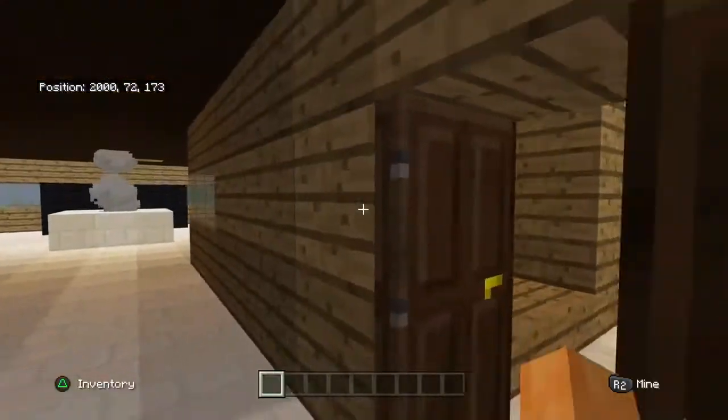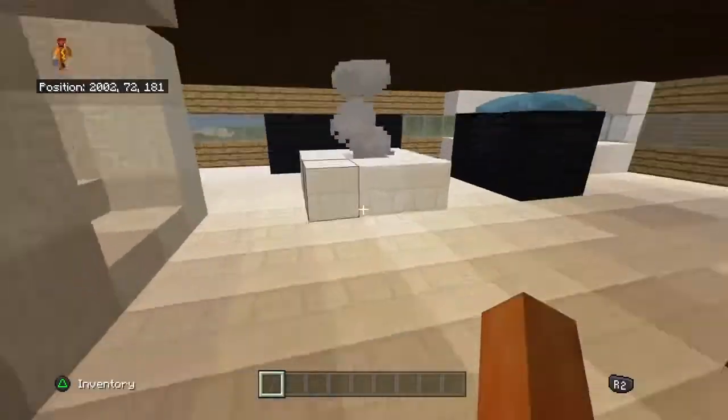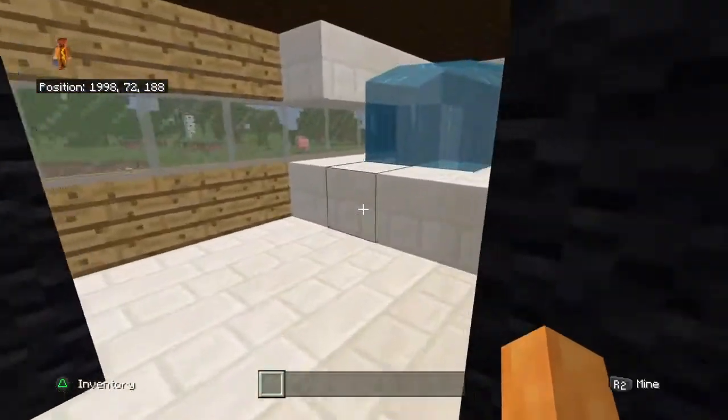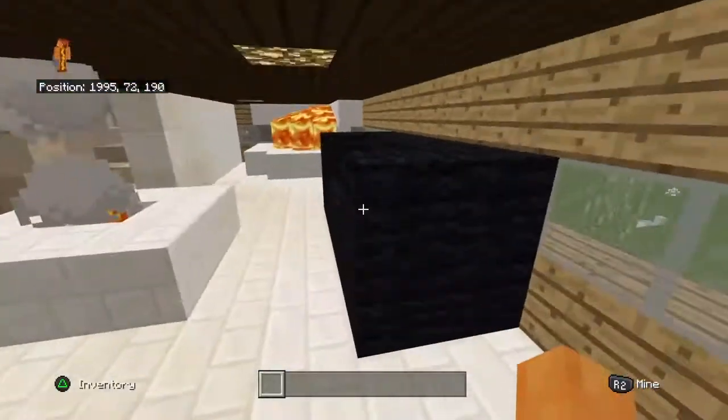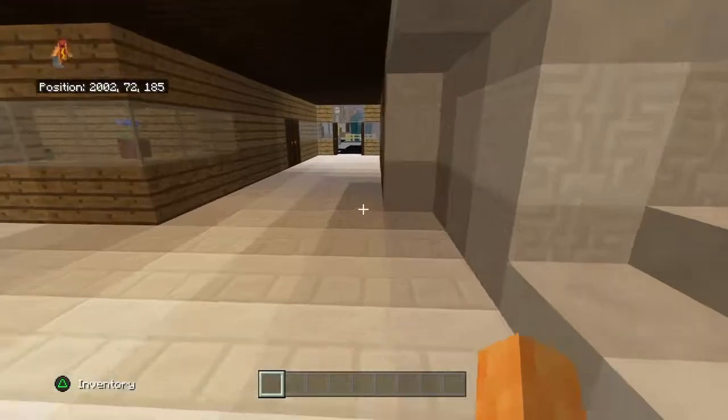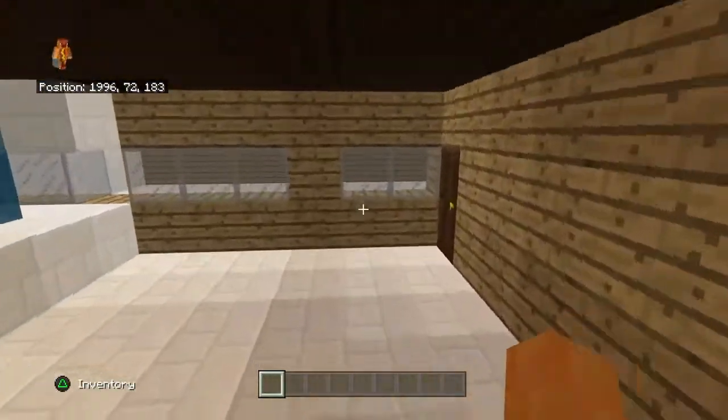It actually looks really nice too. And then over here, a little fireplace and huge furniture. So yeah. And then we have a little fountain here, water fountain, and a lava fountain, which actually my parrots died in. Rip parrots.